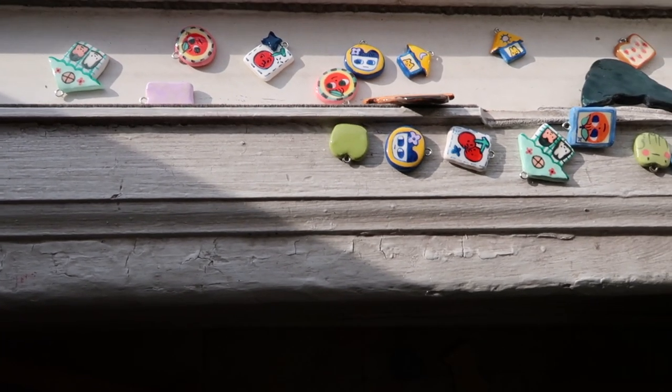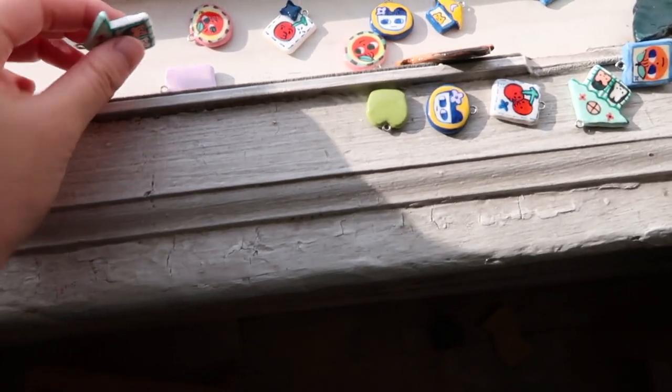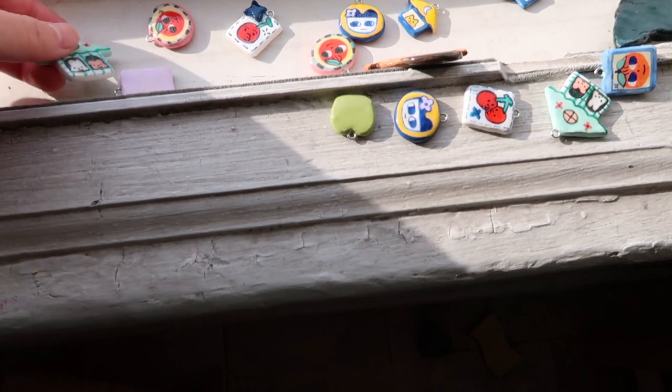Don't stand there. I've just finished the last of my resin work, so I'm kind of finishing up the curing process for them in the sun.